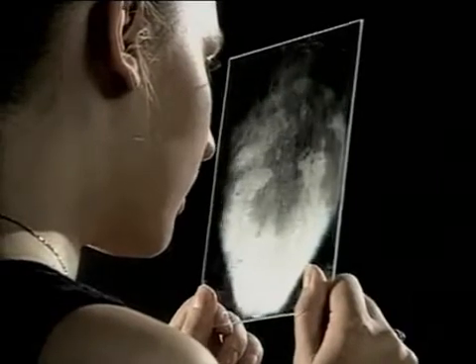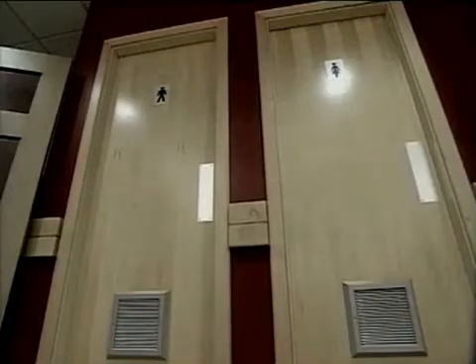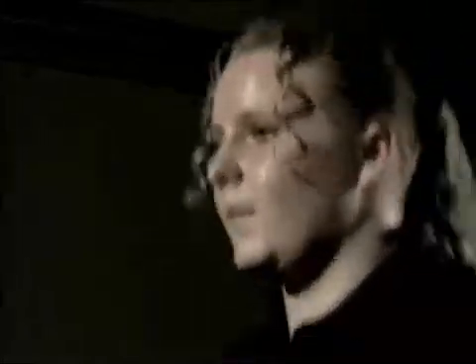Water is essential for life. It's by drinking as well as by eating that we mainly take in water. But not only does the body take in water, it also loses it. You breathe out water vapor, and water evaporates from your skin — most noticeably when you sweat. More obviously, you lose water through urine and feces. Despite these varying water intakes and losses, the body must keep its internal fluids at a constant volume and concentration. The kidneys play a key role by producing more or less urine depending on how much water you take in or lose.